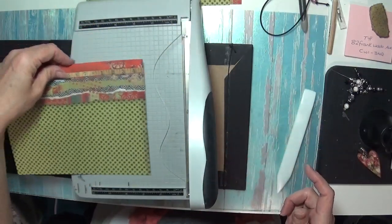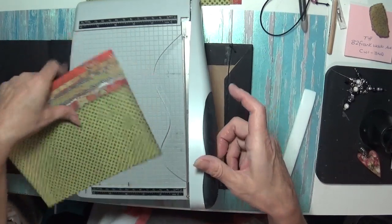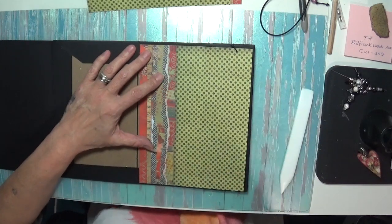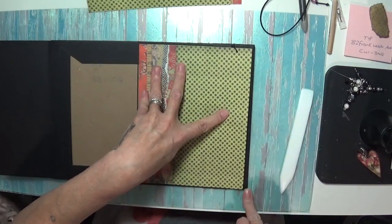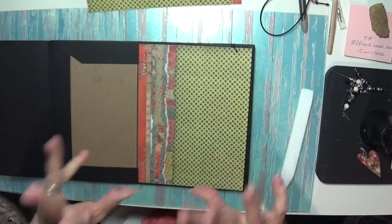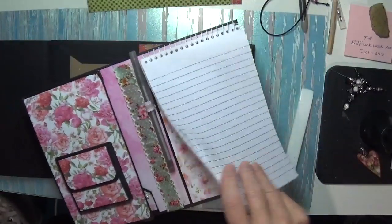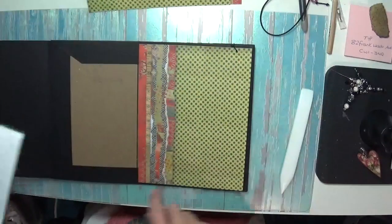Let me just test this side. It looks straight, so it might just be me that's thinking it's not. So I'm going to attach that piece there. Look at that, it's out. Let me have a look at this gorgeous notebook. Yeah, she's added one full piece on the whole bottom bit.